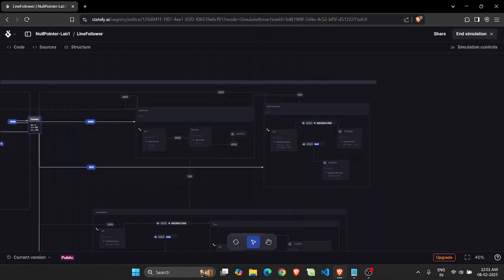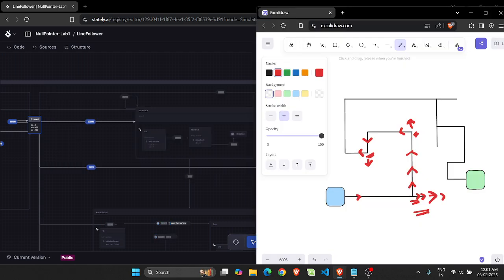Now in the right junction we take a right turn, and then we come again to the forward state. Likewise, this is again a right turn, similar thing will happen, and our bot will successfully reach this junction. At this junction, it's a right turn which is similar to this junction, just that this was a left turn. So likewise, our bot will successfully cross this and this junction as well, and go through this.